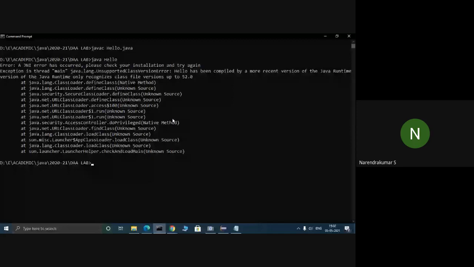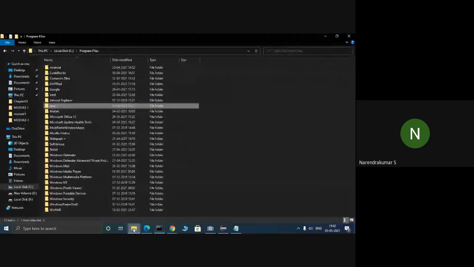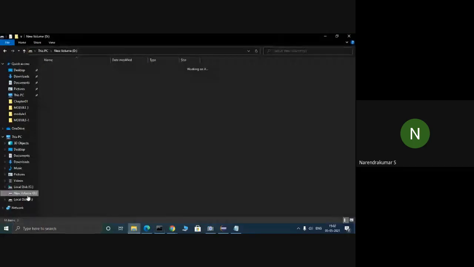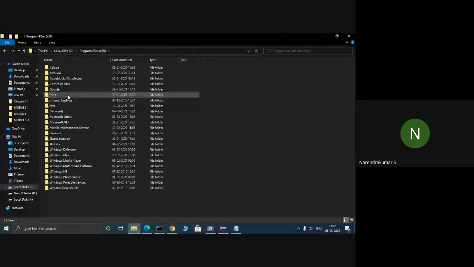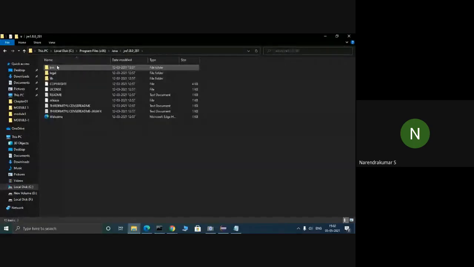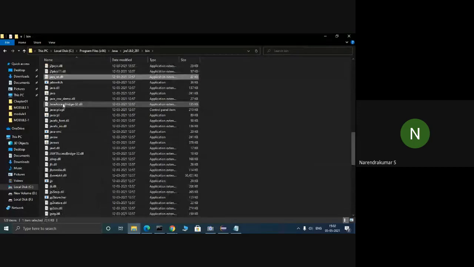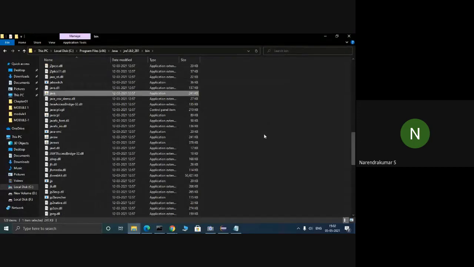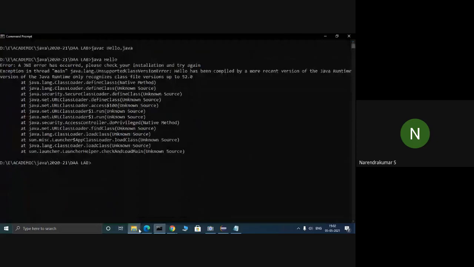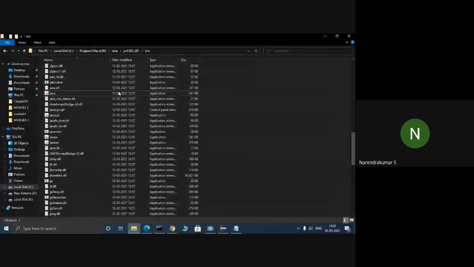Here it is not working. Mostly we have issues with the path. The path does not seem to be set. Anyway, let me take the execution with the help of JRE, from the local folder itself. We have Program Files, and in this Java JRE, here we have Java, it seems. So let me have this file here, and we will execute it. This is the path.